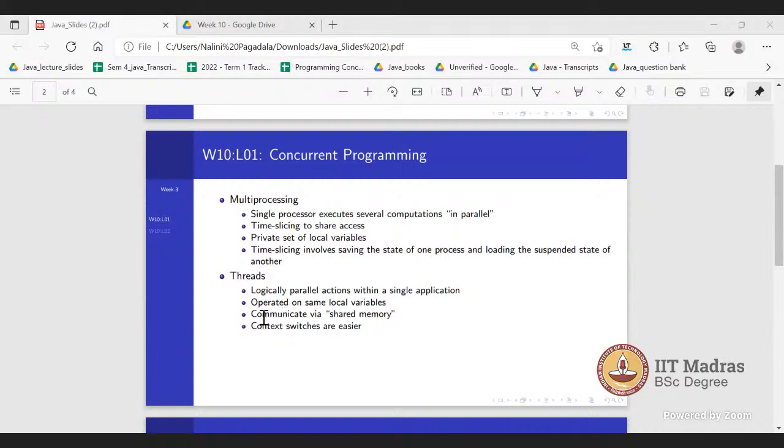Your browser is doing different things, no? So here you will have shared variables. It is not like previously, where you have local variables for independent tasks. Here you will have shared variables, so your context switching will become easier.